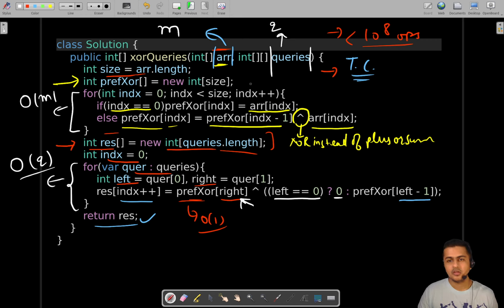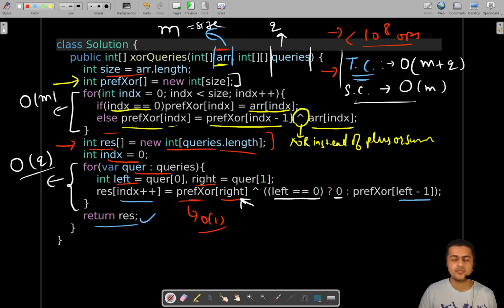So overall time complexity becomes order of m plus q. And space complexity wise, since you are using this array of size m, the space complexity is order of m only. These are the complexities.